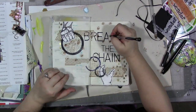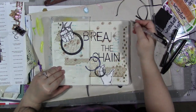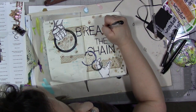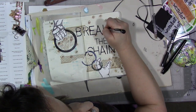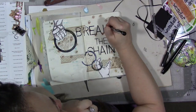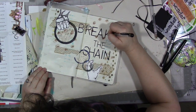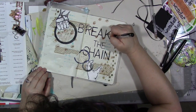I love the message. I love the composition. I love the way it turned out. But most of all, I love the movement in the page and the message in the page. So broken diagonal movement, and it has a really strong message. I love that. So think about what you can use in your stash to create some broken diagonal movement to convey a strong message. I know that you all can do this.